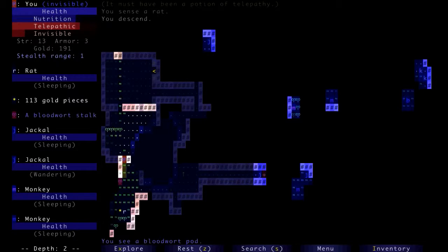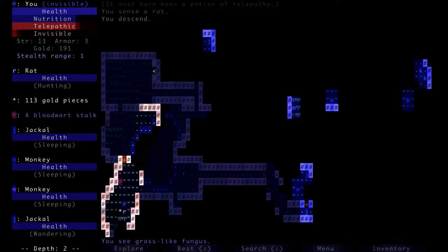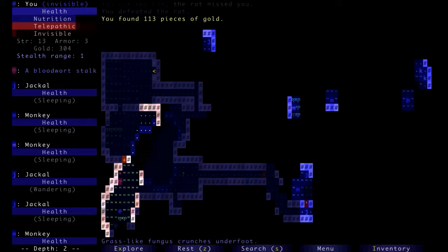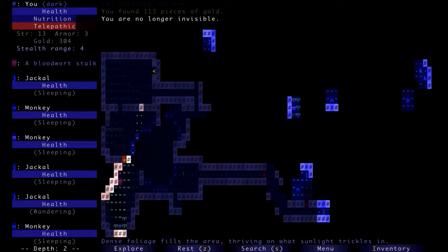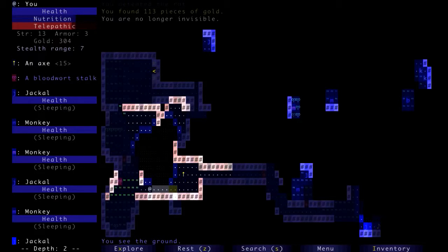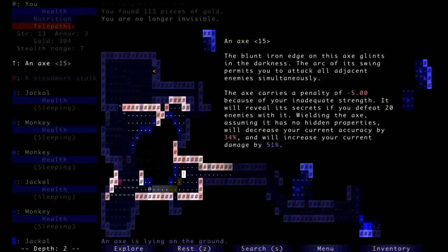Hey, probably healing pod, if I have to guess. I mean, the last one was a healing pod, this one's probably not. Kill this rat over here. Gold. Get rich. That means there's a shop somewhere in this game. Doesn't necessarily have to mean on this floor. What's this? An axe. Whoa!